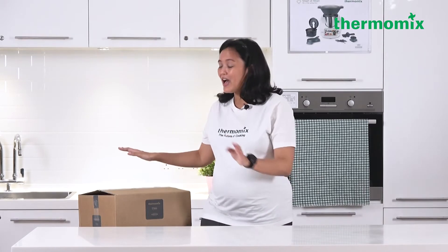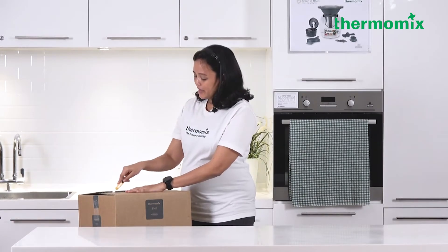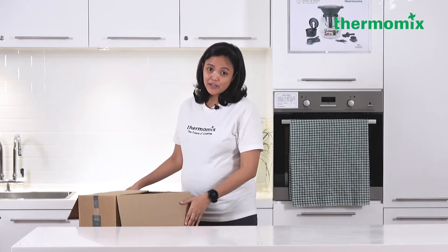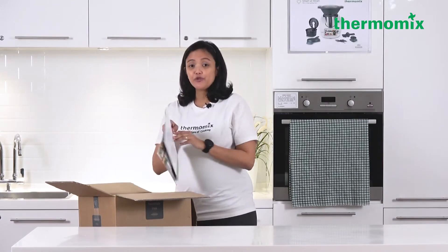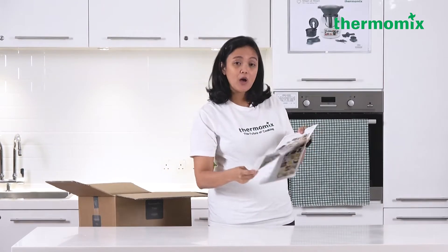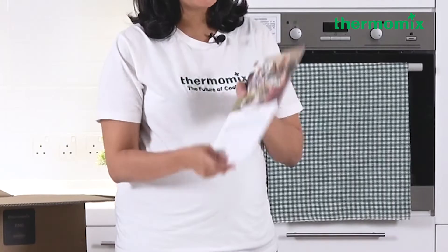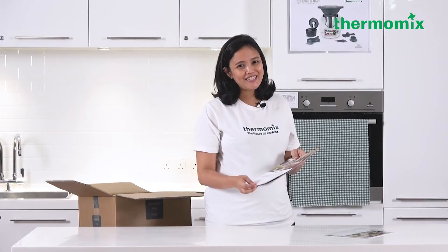I hope you have seen the unboxing video I sent across to you so that you will be a little bit familiar with what we're going to be doing today. Our box is here — let's cut it open and check the contents first and foremost. When we open it, you are going to be greeted by two booklets: the Welcome Guide as well as the 7-Day Perfection. The Welcome Guide is the one we're going to be using today to guide our unboxing activity.